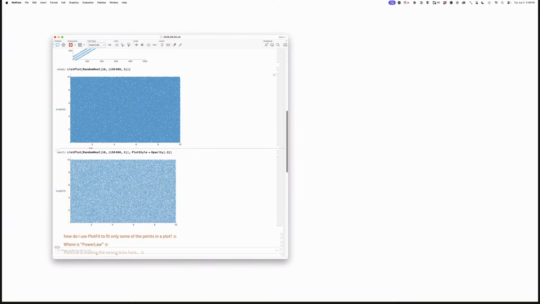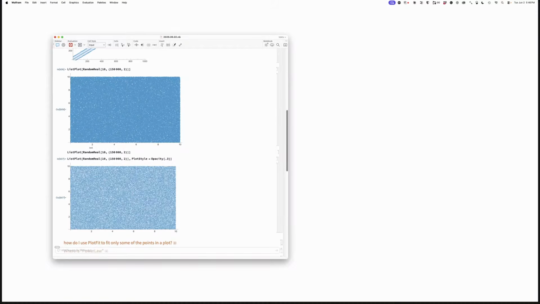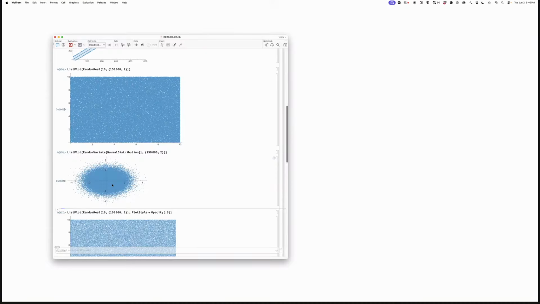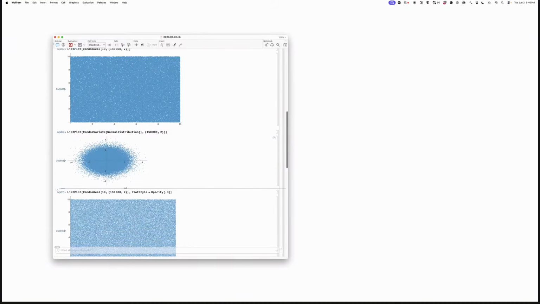Okay, so let's say random variates, and just put a normal distribution in there and leave the rest of it. Okay, so that's not terribly useful.